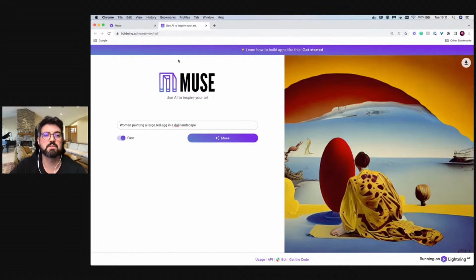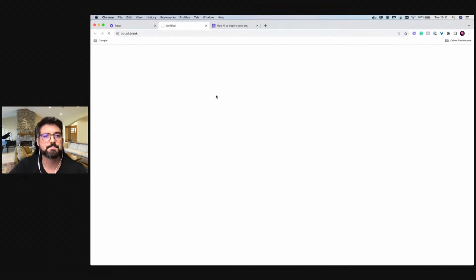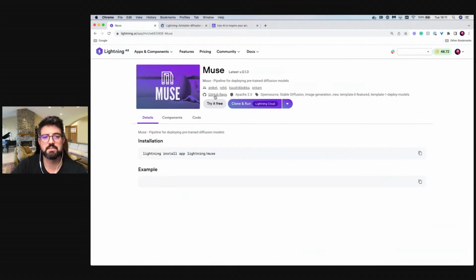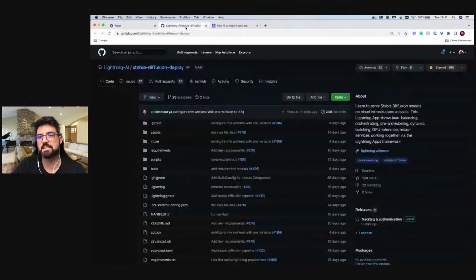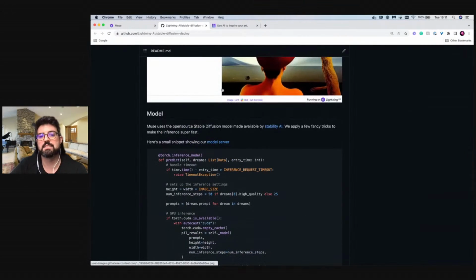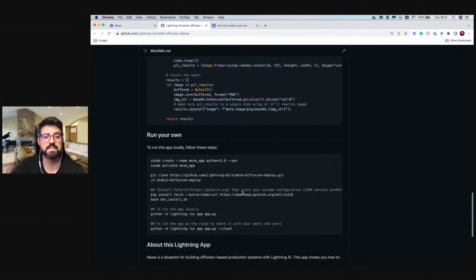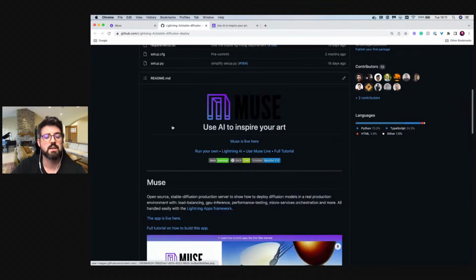So one thing which is very interesting here, and we can really very briefly look at the code base. So the code is open source, right? You can simply click here on GitHub repo and access the code base. One thing which is very interesting about this app in particular is it implements a load balancer 100% in Python, right? So the more requests and users you get on this app, the more GPUs will be allocated, and the entire infrastructure will be scalable, and all of that completely controlled from Python.